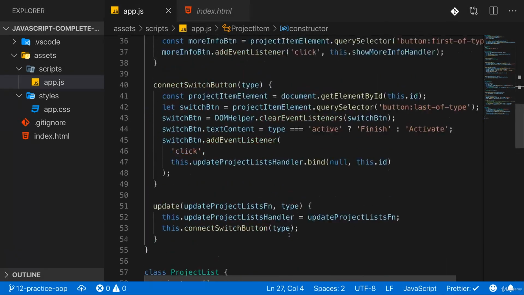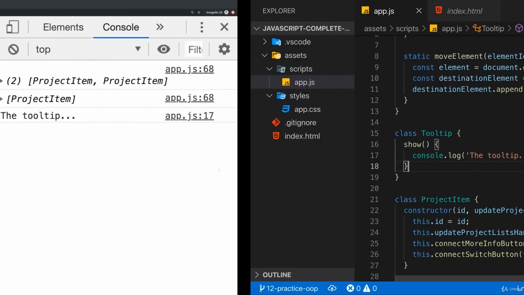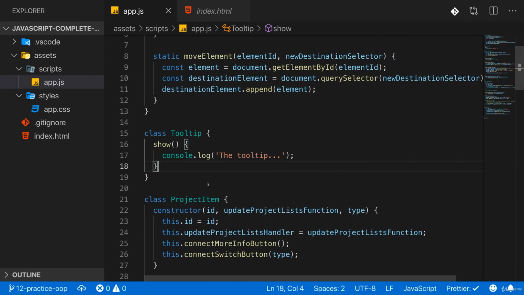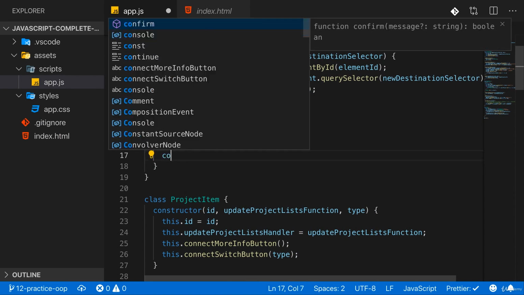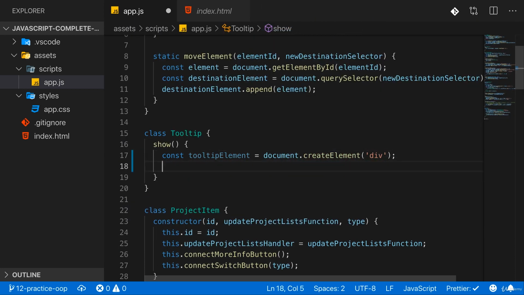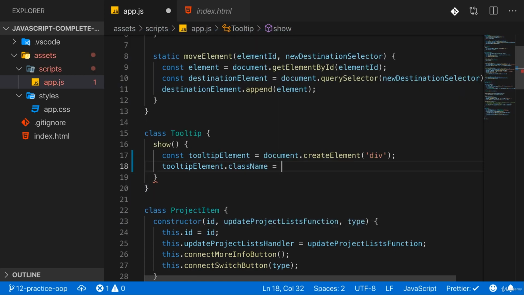Now let's actually finish this up by getting a little bit more fancy than that. The tooltip is just showing something in the console at the moment. Now, why don't we make sure it renders some element, even if it's then in the wrong place, but renders some element, let's say, at the bottom of this page, something like that. For that, we can create a new element here in the show method. Tooltip element, something like that, with document create element. And here we can just use a div, then assign a class here, which I prepared in advance, which can be card, so that it has a nicer look.